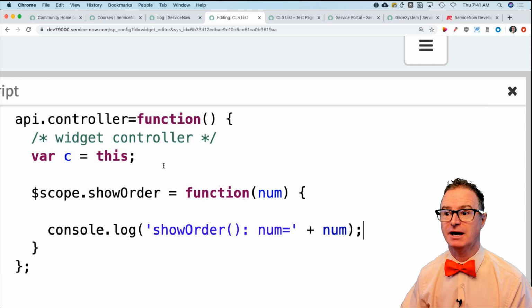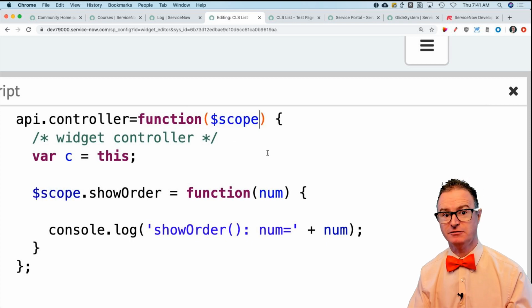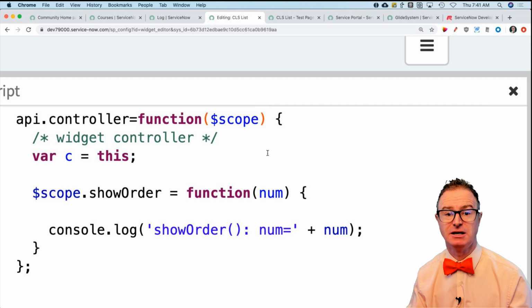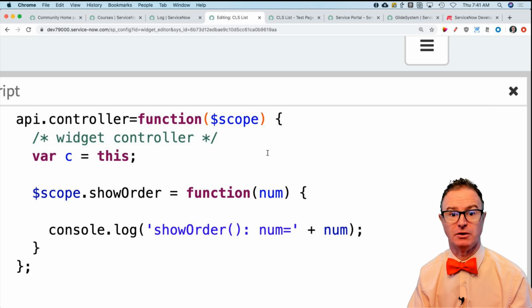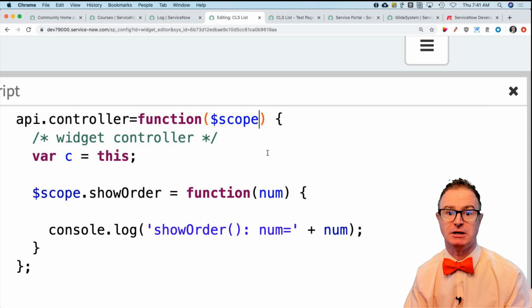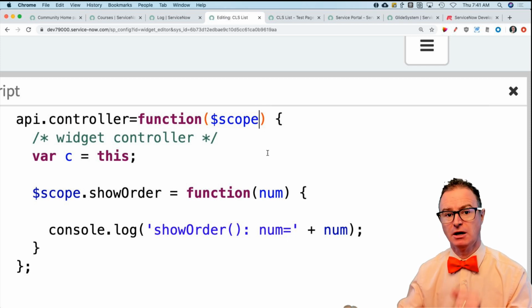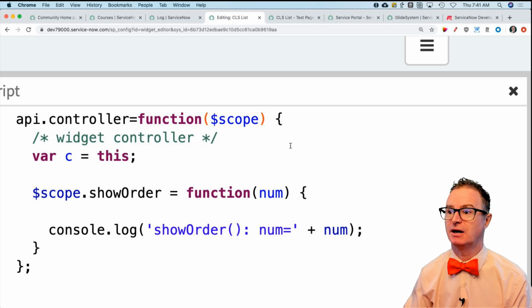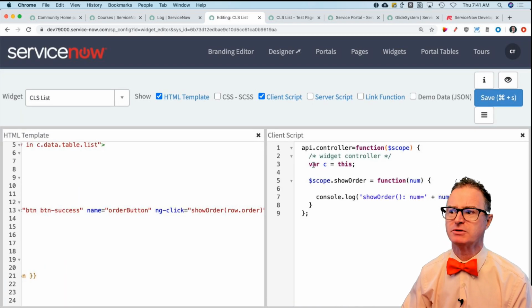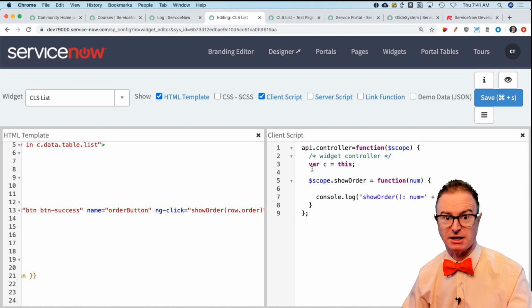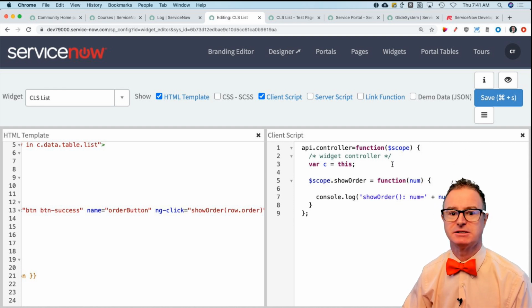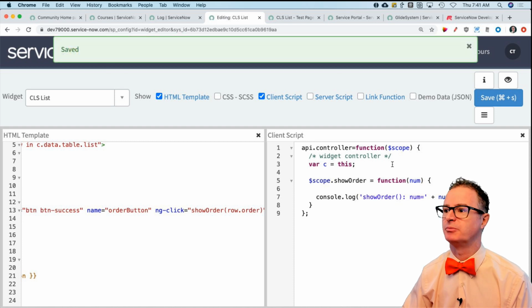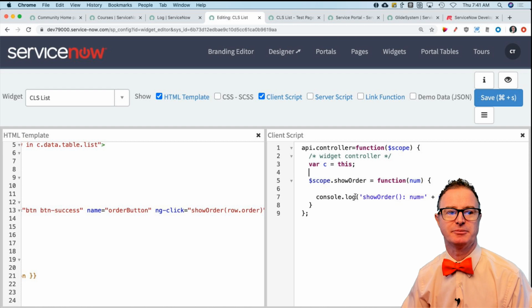Now, the part that I said, don't forget, it's going to yell at me and go, what is scope? You have to put that up there. There's lots of different services and dependencies that you can use: timeout, location, window. If you're doing a REST request, $http. You need these things defined so that the client script goes, I need all these parts before I load up the client, I'll go get them for you. Now it knows what scope is. Always forget that one. And if I want to reference any of the data object, I can do that here as well. So I can reference it as c.data.table.list, some sub element. Let's save that. You just forgot to pass in scope again. Yep, I got it. Might be a little bit of latency on there.